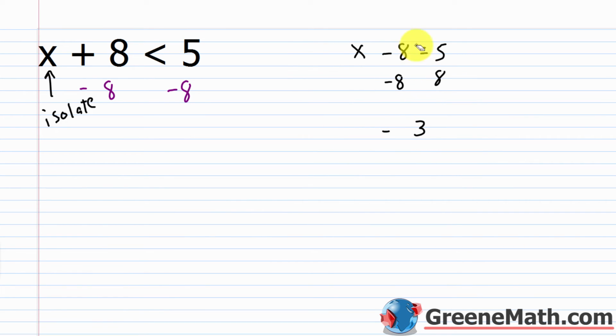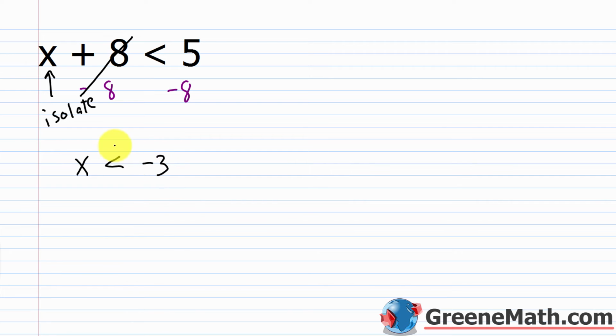Well, it's the same. I'm just isolating x, and I'm using pretty much the same techniques. So this will cancel. X is now isolated, and it's less than 5 minus 8, which is negative 3. So what we're saying is that x can be any number that is less than negative 3, and I'll get a true statement. All right, so let's write our solution using interval notation.